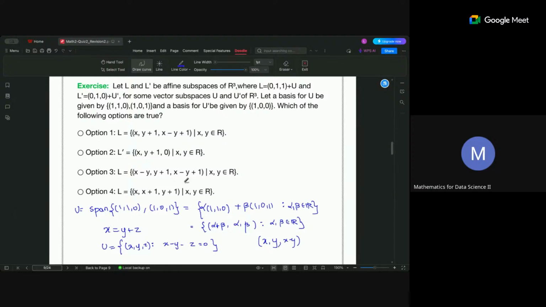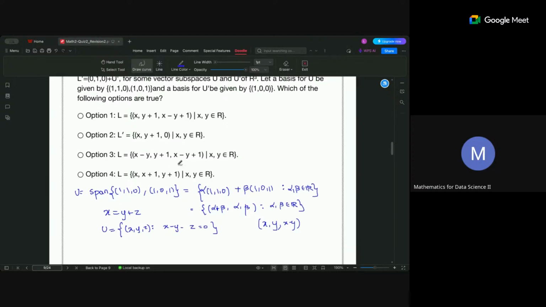So anyway, whatever way suits for your example, that is what you have to consider. Okay. So for example, in this case, you have x here and y here. Everything is in terms of x and y. So I guess it is better to consider it in this way. Okay. So let us consider this type of a setting for this and see, can you find what is the corresponding vector we need to add to get this set?